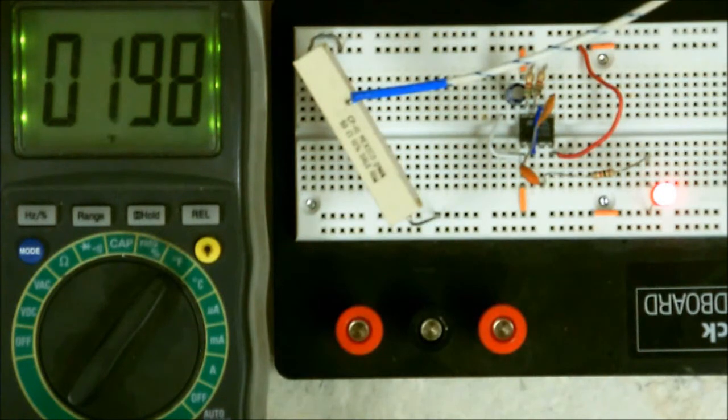Well, we're back. It's been a few minutes that I've had it going to let it heat up. As you can see, my meter has gone up to 199 degrees Fahrenheit. Well, now it just reached 200. This is why it's so handy to have one of these little thermometers around, especially when you're dealing with power supplies and high current, because you want to make sure that your component doesn't get too hot and burn out.